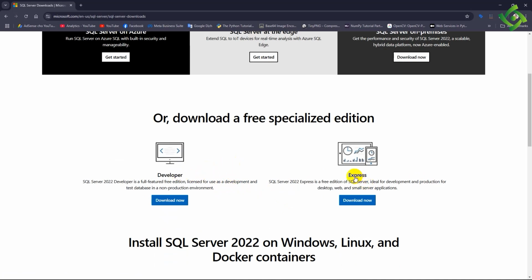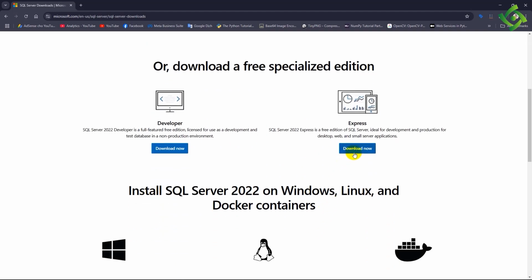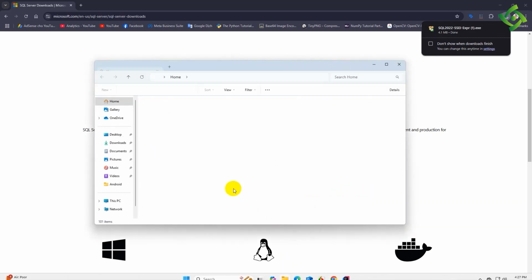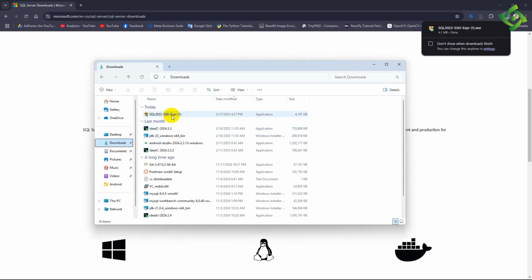For personal needs and for learning, creating data servers for desktop, web, and small server applications, we will use SQL Server 2022 Express version. Scroll down to the Express section and click the Download button. After downloading, open the folder containing the downloaded file. Before installing, I recommend that you check the technical specifications of the computer you want to install to see if it meets the requirements to install SQL Server. Then update the operating system before proceeding with the installation to ensure everything is the best.